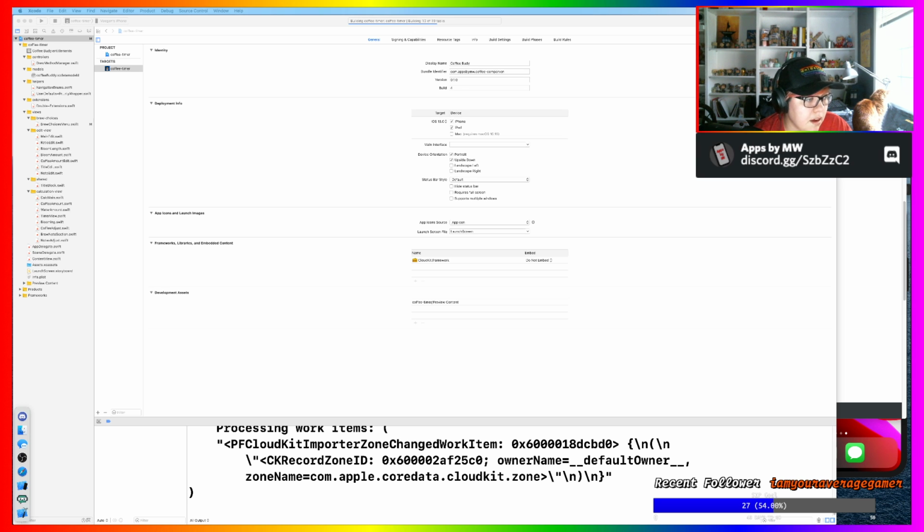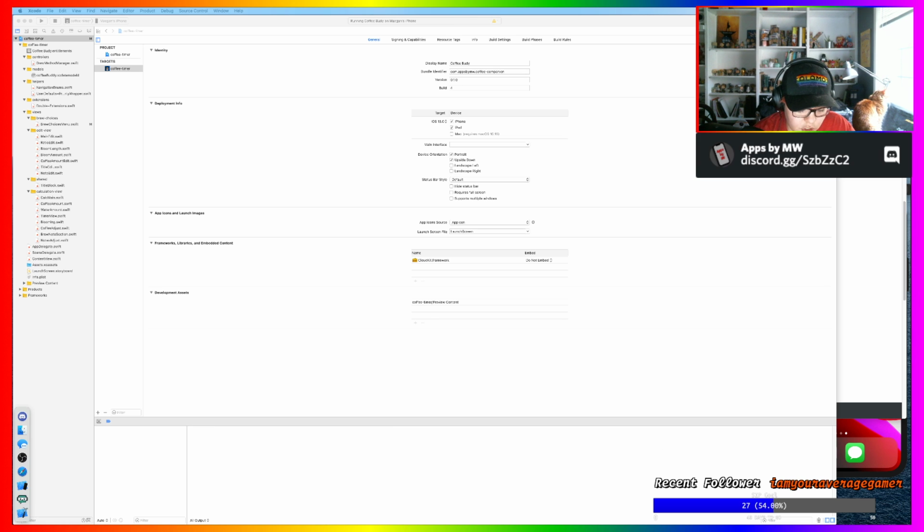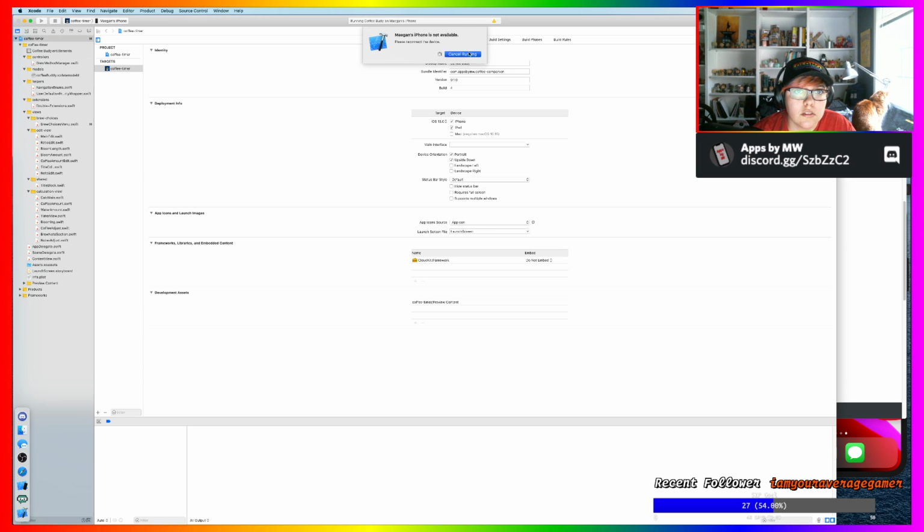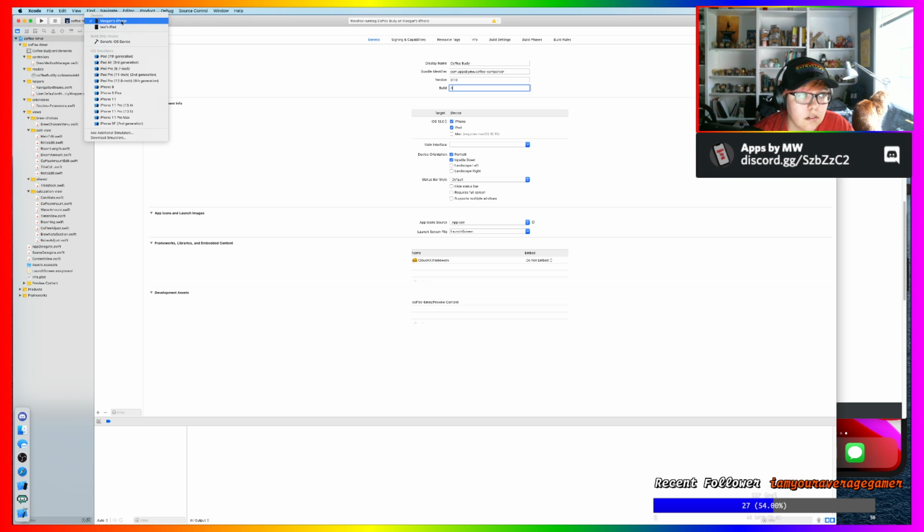Let's see, I can get my screen to come up here. Image, video capture device. I should have had this built before. It is connected and it is available. There we go. Cancel running. We want to try again? Let's see.